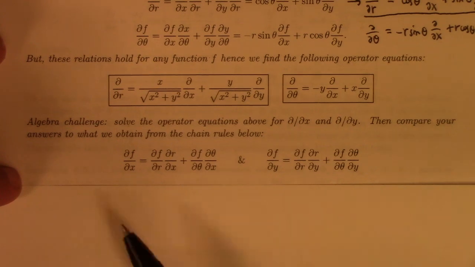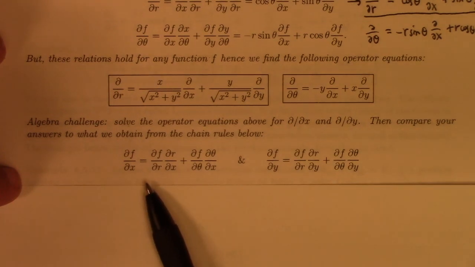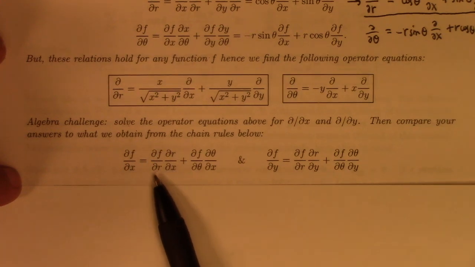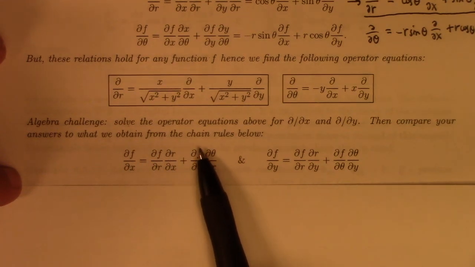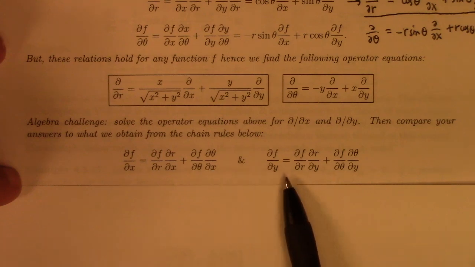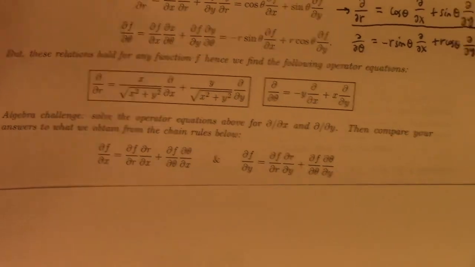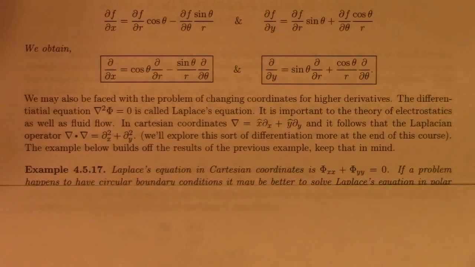Like if I want to take the x derivative and convert it to a corresponding r derivative and theta derivative, chain rule says partial x is partial f partial r partial r partial x plus partial f partial theta partial theta partial x, and likewise for y. So yeah, you could start with Cartesian and switch to polars, or you could start with polar and switch to Cartesians. You can go either way, and you'll get a different chain rule for each. All right, anyway.